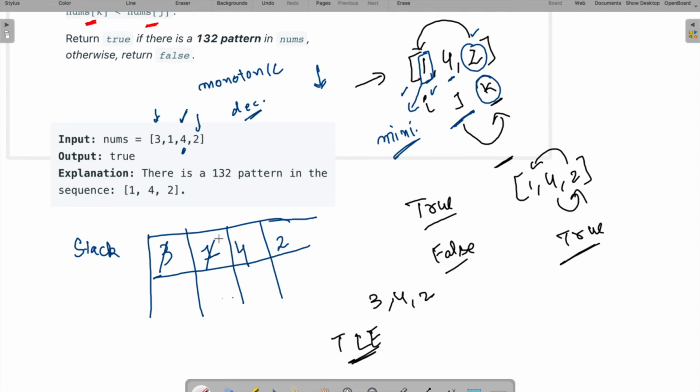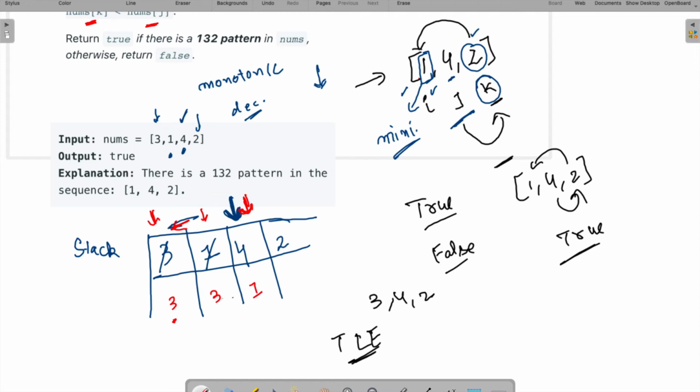Now one thing here, this 2 is less than this and this 4 is greater than that. That is fine. But in order to create this solution, we also need this 1, right? What it means is we have to save, at this point of time when I am iterating this element in the stack, what is the minimum element we encountered before this point? We also need to store it somewhere. At this point of time, the minimum element we have is 3. At this point of time, the minimum element before it is 3. And at this point of time, what is the minimum element we encountered? It is 1, right?